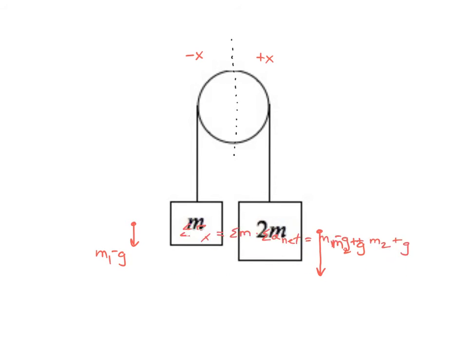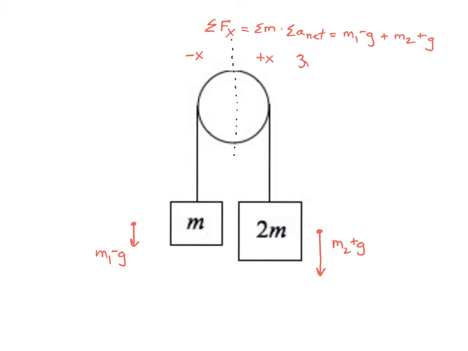So let's move this equation up here for a second, and let's clean it up a little bit so we can solve and see what's going on. The sum of the masses is going to be 3m; you see here that you've got 2m plus 1m, that's going to make a total of 3m. The sum of the masses, 3m, times the net acceleration is going to be equal to m2 minus m1, and you can factor out a g. See how I did that there? I was able to take m1 and m2 and just put them together here, factor out a g, making m1 negative because it was multiplied by a negative g right there, and that gives us our overall equation.